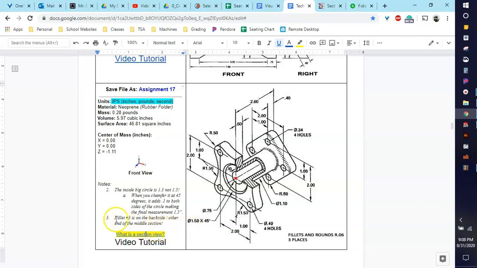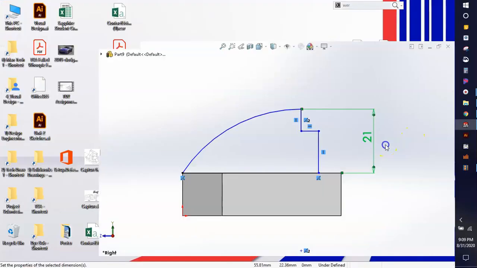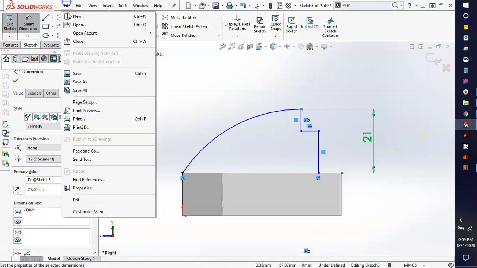Okay, the last one here, it says fillet number 3 is on the back side. So it says there are 3 fillets. You can kind of see here with these little dashed lines, that is a fillet, and the back one is right there. It goes around the back side of this tube. Okay, well, enough of that though. Let's actually get started. So I'm going to pull this to my other screen, and in SolidWorks, I'm going to start a new part.